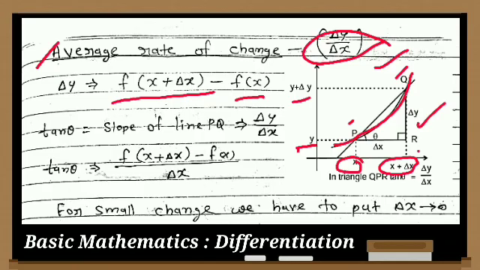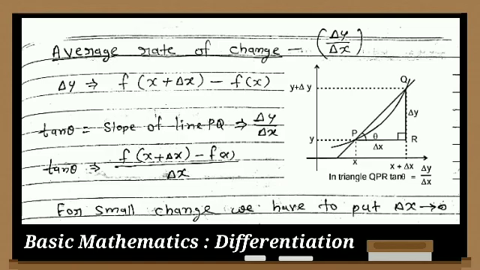As we saw before, y is equal to f(x). So we calculate these terms. Here the input is x and here the input is x plus delta x. The difference between them is called delta x. We find out the value of delta y and we represent it here as delta y in the figure.